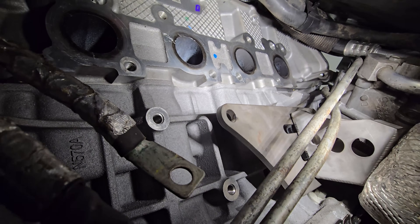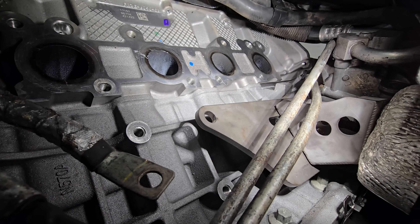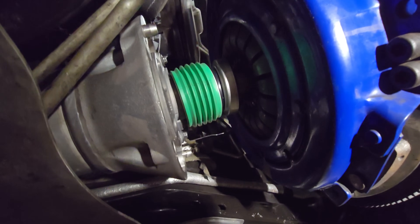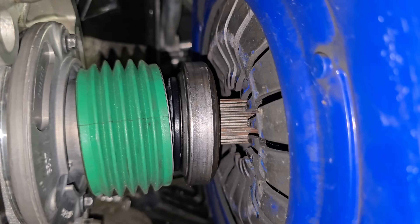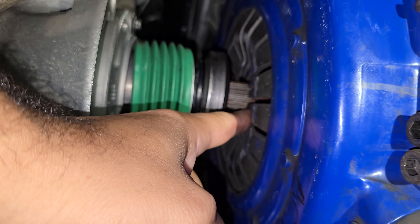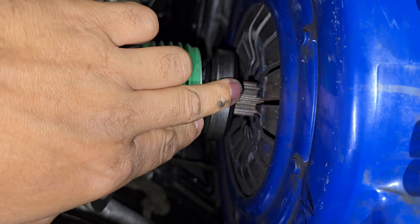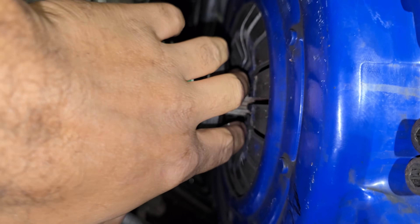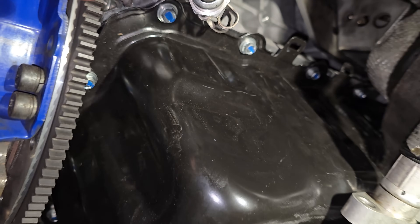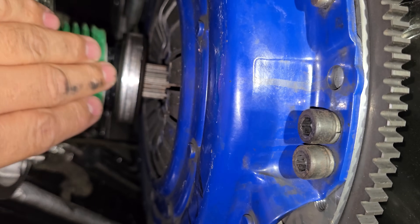This is the trans line — it's going to get cut and I'll have an auxiliary cooler. These are the motor mounts, and if you look at the mounting holes, it is way off. I'm going to have to either check what the stock mounts look like or make a completely custom mount. Once I can engage the clutch fully so it's touching the slave cylinder, I can take measurements. Right now it's all the way out, so it's going to have to compress in quite a bit. But first I've got to get the engine out, remove the oil pan, put it back in, and see what the measurements look like.